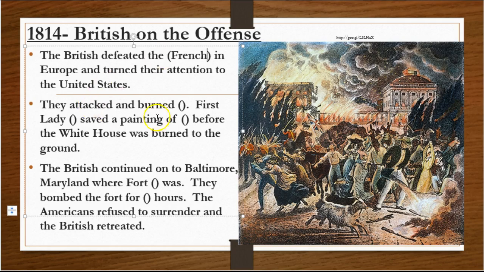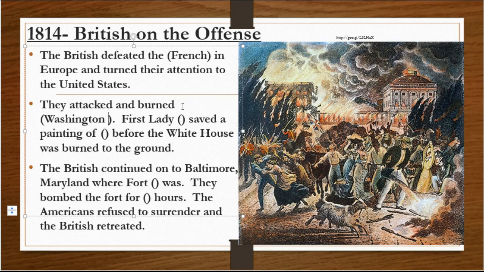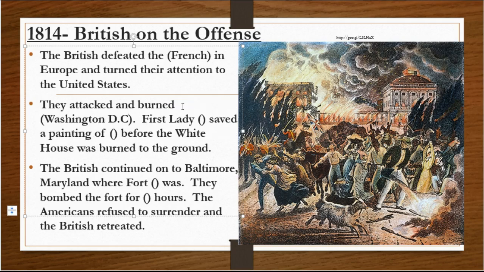They attacked numerous places, but some of the places they included were Washington, D.C. They march into Washington, D.C., and they basically burn the city to the ground, including some of the most famous buildings that we know of, including the White House. In the picture you see here, you can see the White House burning in the background. Goats are running and people are running away, and the White House is being burned.